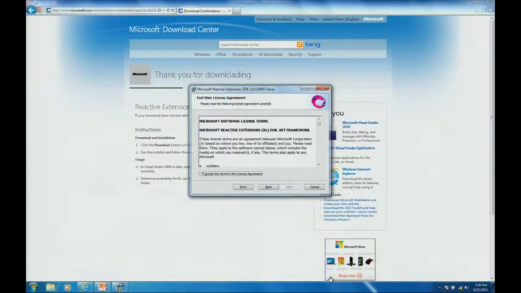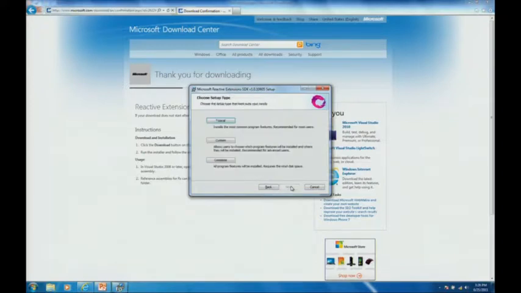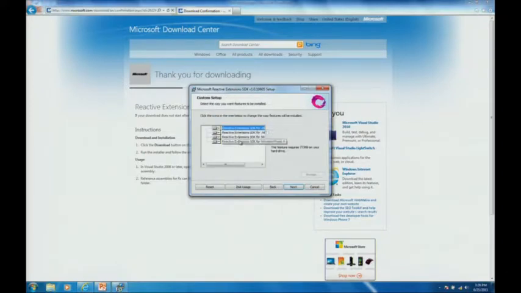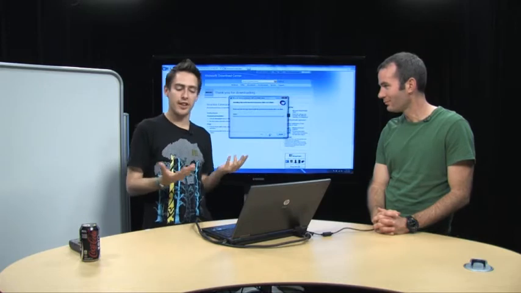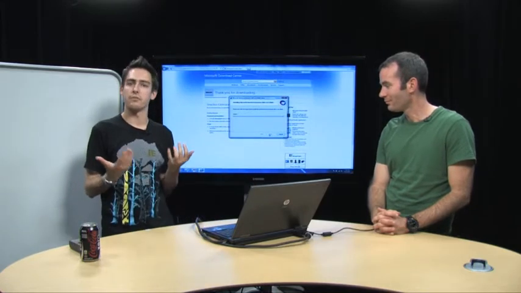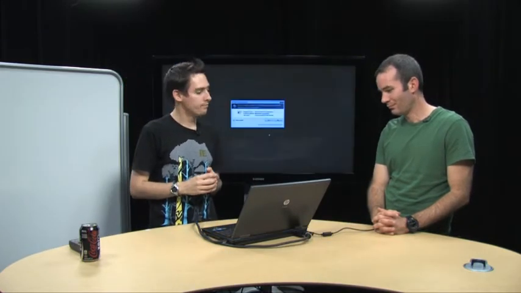And it will add the reference assemblies to the dialogs in Visual Studio for any of the platforms that you care about. So we have .NET 3.5, .NET 4, Silverlight 4, and WP7. We also have in the experimental release support for Silverlight 5 coming up as well. So let's install this, and that will just take a little moment. And then we'll open up Visual Studio and take a look at the assemblies appearing in the Add Reference dialog.